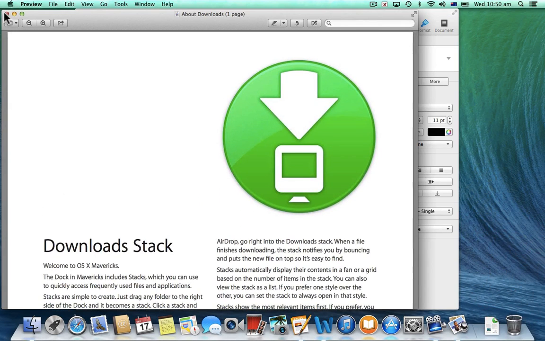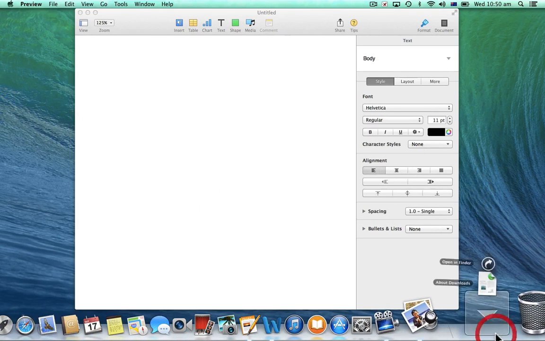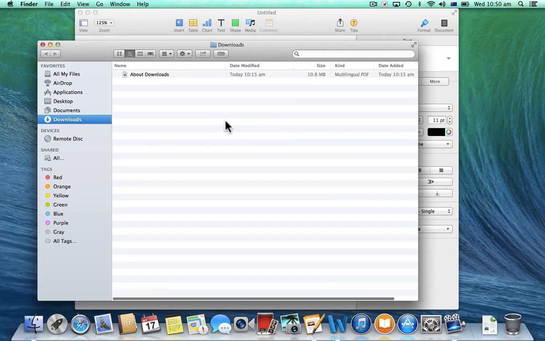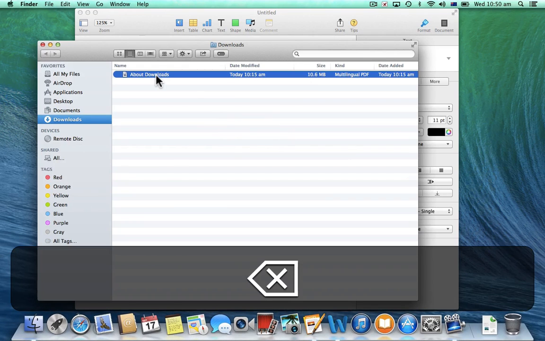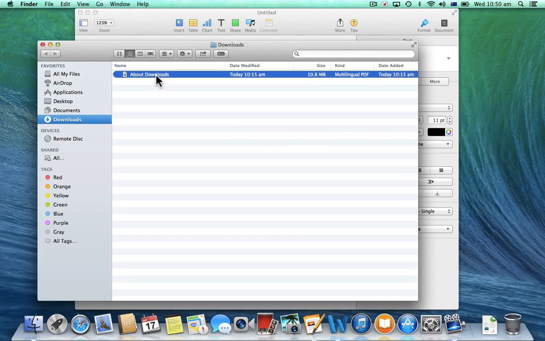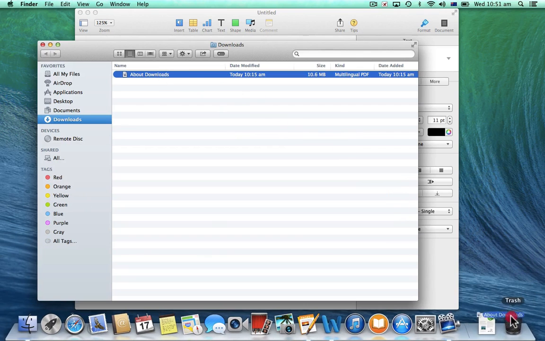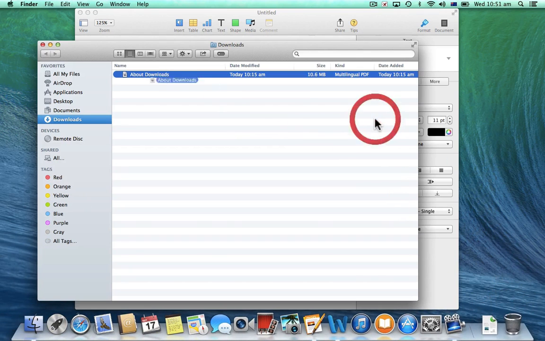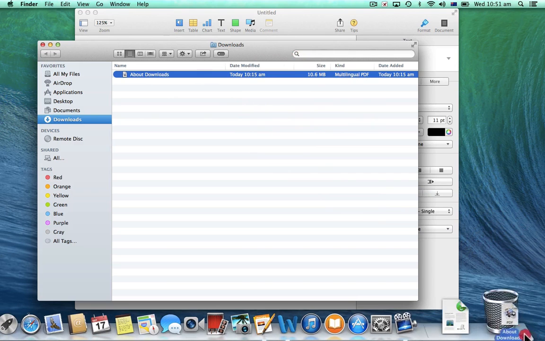So if I actually want to delete something, I'll show you really quick. So we'll go into here. I'll open it in my Finder. So I hit delete, nothing happens. Okay, so what you need to do is either drag it into the trash or Command-Delete. But what we're doing here, we'll just drag it into the trash. So it basically, again, makes it harder for you to accidentally delete stuff. And we're just going to drag it into the trash.